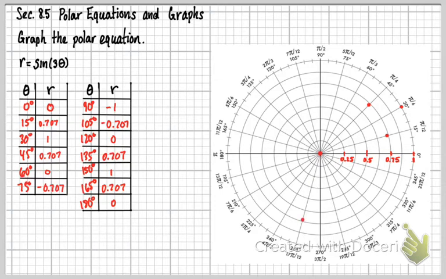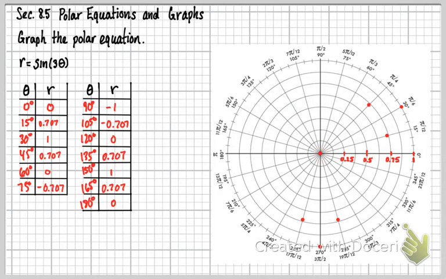So now we're at 90, sorry. We're at 90, and that would be generally this way. But again, that's negative. So we're going to run it this way, and that way it says it's negative 1. But anyways, 1 in that direction. So now the next one is going to be at 105 degrees, which is here. But it's going to run this way, and that's going to be at 0.707. And then at 120 degrees, which is here, it's back at 0 again.